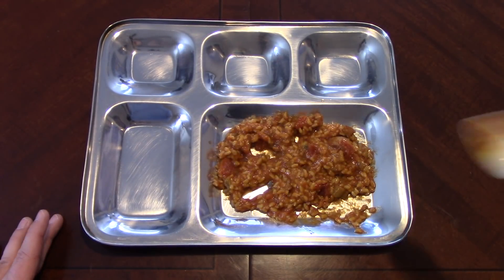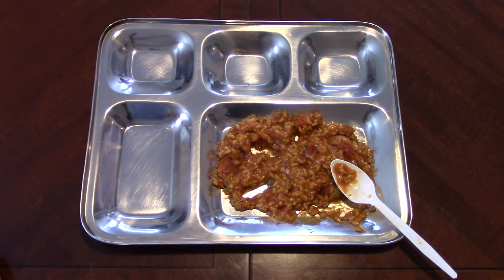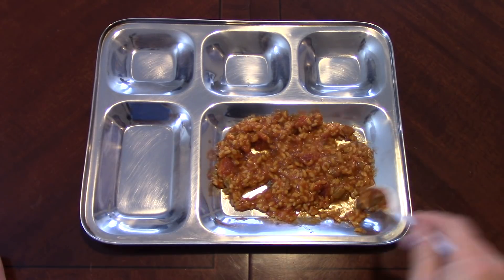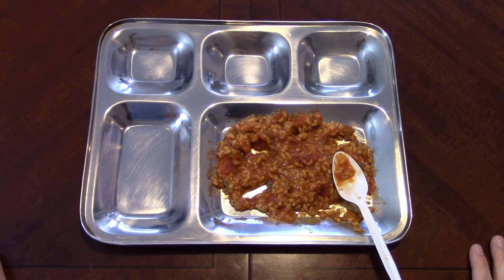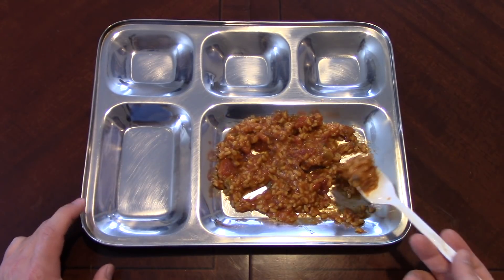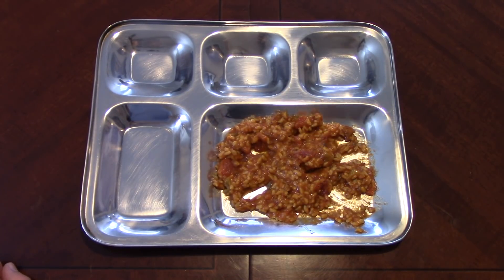Not a lot of chicken. The chicken's kind of dry. A little bit of Tabasco does give it another flavor, but yeah, that chicken is dry — that's a dry bird. It's cooked, it's a meal, it's a hot meal. If I was super hungry I wouldn't throw it away, but it's fine, just not great. It's rice and tomato sauce with dry chicken.